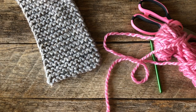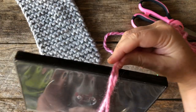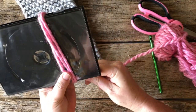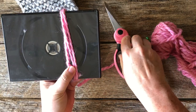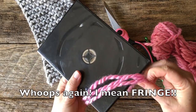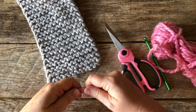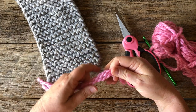To start you want to have even lengths of yarn, so what I'm going to do is wrap just around this old DVD case. Of course in this day and age maybe a DVD case is sort of a retro thing to have, but they're a really good length. If you want long tassels, going this way is good. So you just wrap like three times and then cut. We have all of our nice even pieces. You really don't want to do any more than three — if you do more than three it gets to be too much.